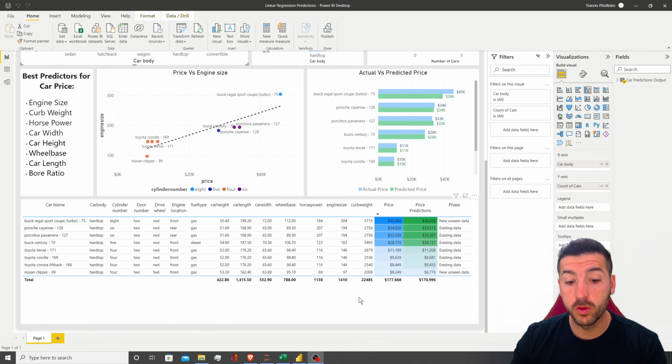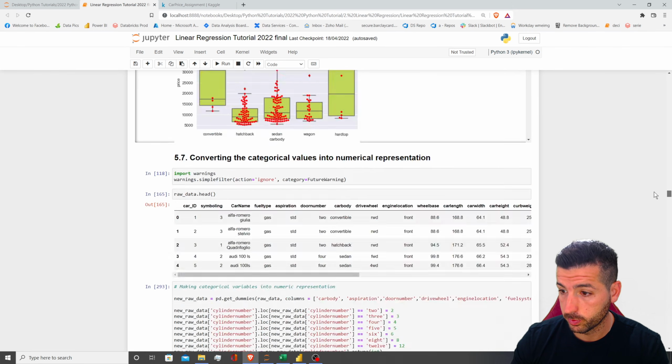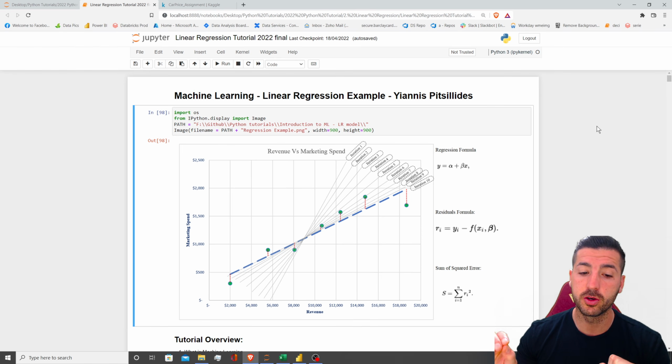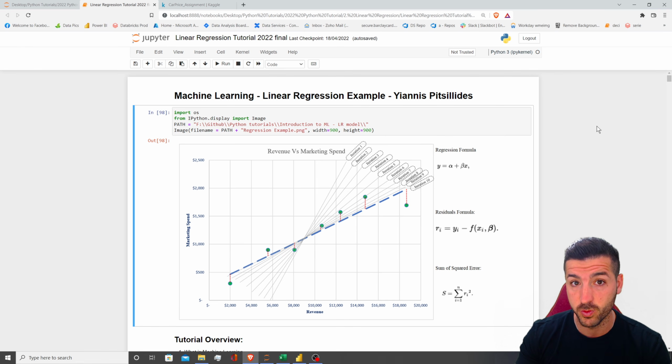I'm going to have all these files, so everything I have just shown you, and the notebook with the code and without the code in my GitHub page. So I suggest downloading the one without the code and start typing in the code as we go through this tutorial, because this is the best way to learn.